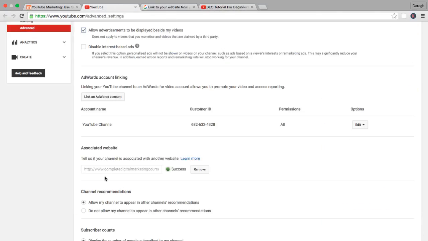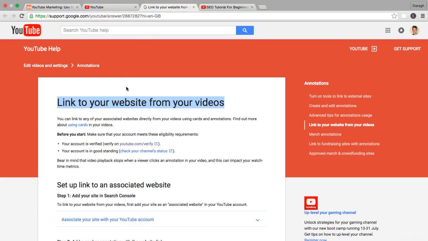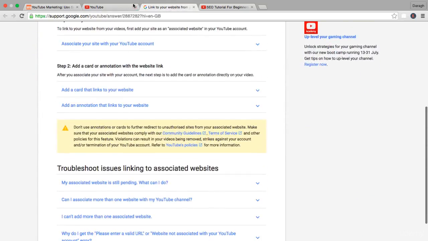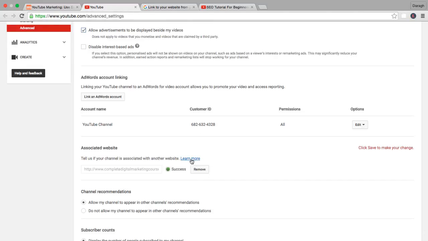Now, it's very easy to associate your website. I'm just going to remove this here. You can see, just type in your website and click add. Now, because I've already verified the ownership of this website in the Google Search Console, the Google Search Console is connected to this. That's very easy to do. If you have any problems associating your website, there's loads of instructions here. This is just in the link there. So that's a really must do, because it allows you to link back to your website.